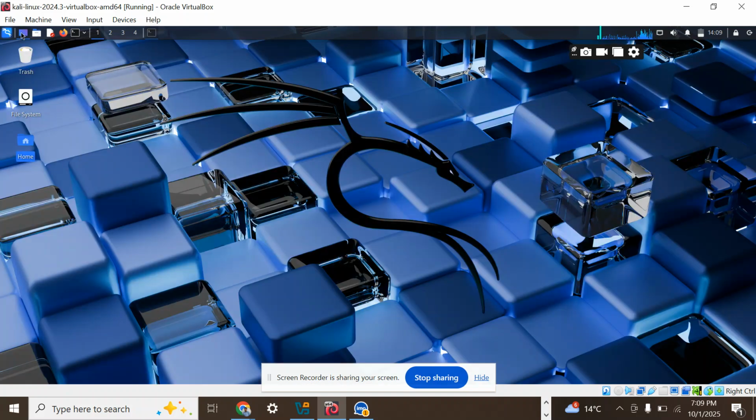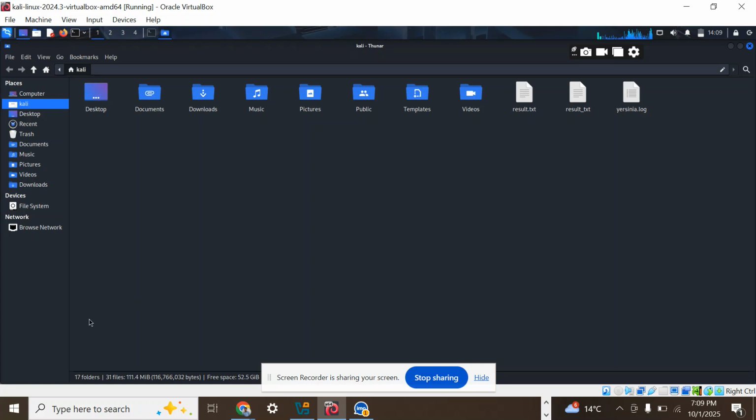If I try to enter this home graphically, my system automatically goes inside the Kali, automatically inside the Kali.